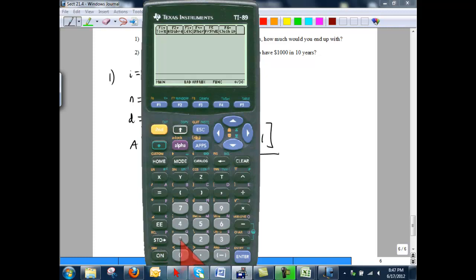So I want to enter the expression we just wrote down, 100 times, and now these big square brackets will make one set of parentheses on the calculator, and then there will be another for the 1 plus 0.04 divided by 12. And now on a graphing calculator, the power key is this caret, and to the 40 times 12, so that the 40 times 12 gets multiplied before the power is taken, I need parentheses around that as well.